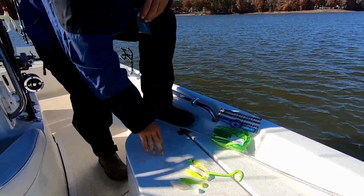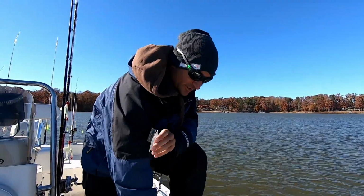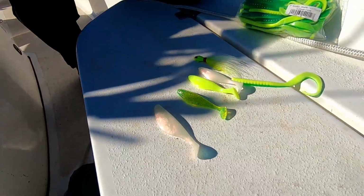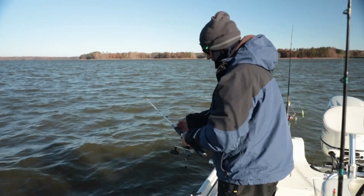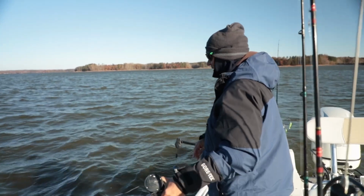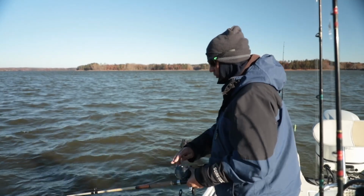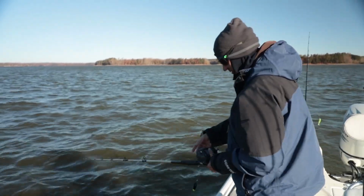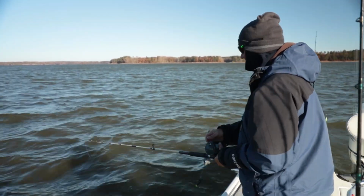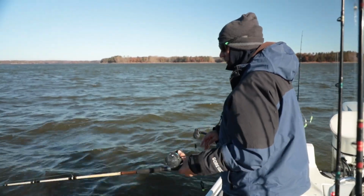But with that said, size doesn't make a big difference when targeting these fish when the water cools down significantly. So it's not necessarily the larger the better out here. Sometimes the small ones get it done. Speed is everything in what I do here. Ideally, I like to troll at around 2 miles an hour. Too fast, you can still catch fish, but you seem to be above the strike zone, especially the colder it gets. If you go too slow, well, the fish seem to be able to study the bait a little more, and you get less strikes. Not to say you can't catch them going fast or slow, but I found a little optimal range that seems to work a little better than others.